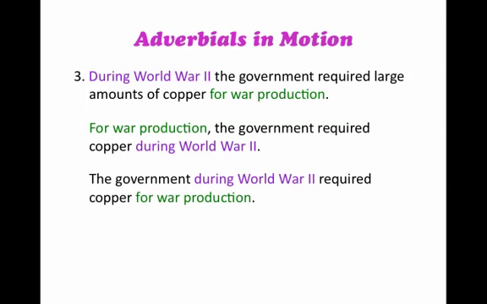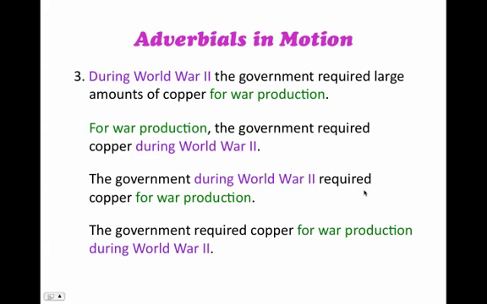I can embed my when in between my subject and my transitive verb. The government during World War II required copper for war production. I can put them both at the end. The government required copper for war production during World War II. This is how I know I'm dealing with adverbials. These phrases can move around the sentence with ease.